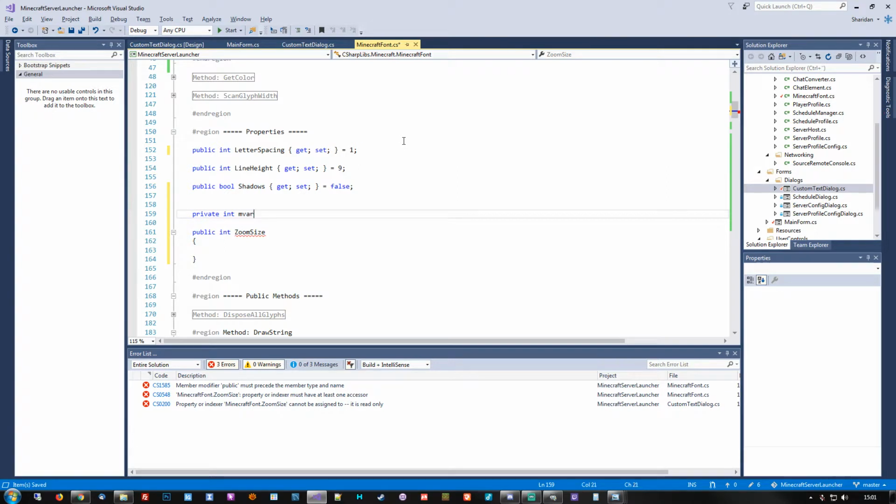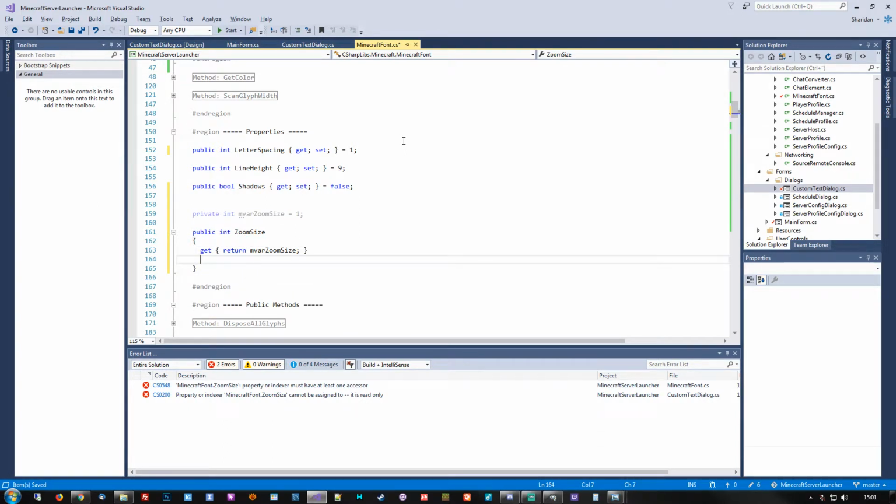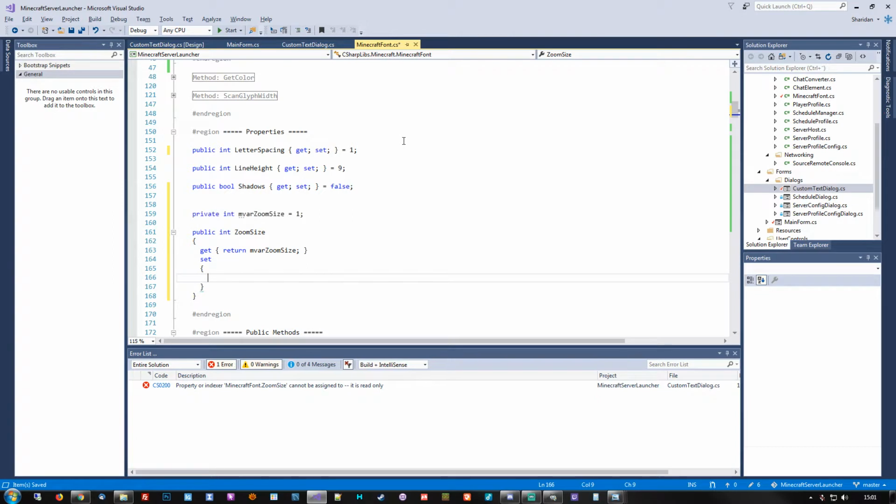And then zoom size, and default that to 1. Return the zoom size, and then we'll ensure that zoom size cannot go below 1 and cannot go above 4. Those are the UI scales that the game client has to offer.